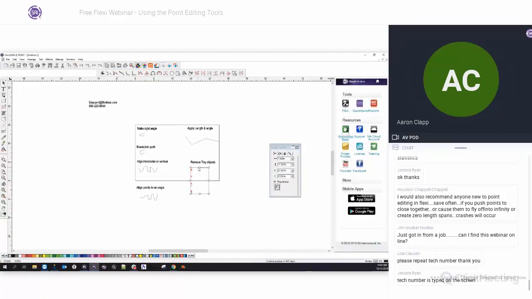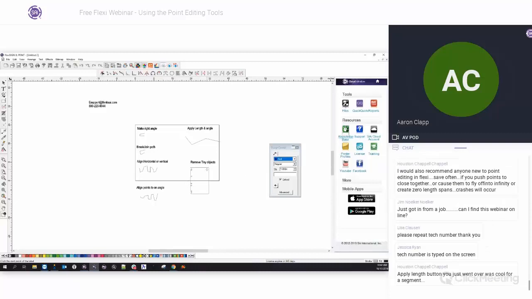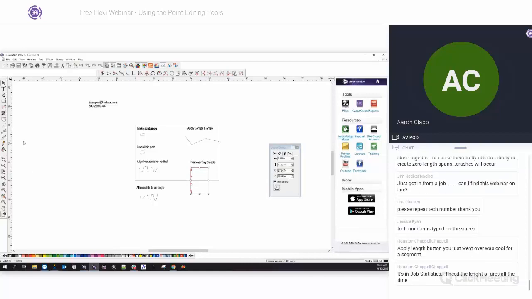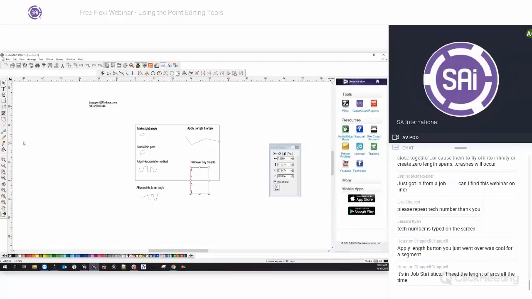That's actually a good question, though. It's something that I'd be interested in finding out, and maybe perhaps expand on it. Houston said that the apply length menu or the apply length button you went over was cool for a segment.